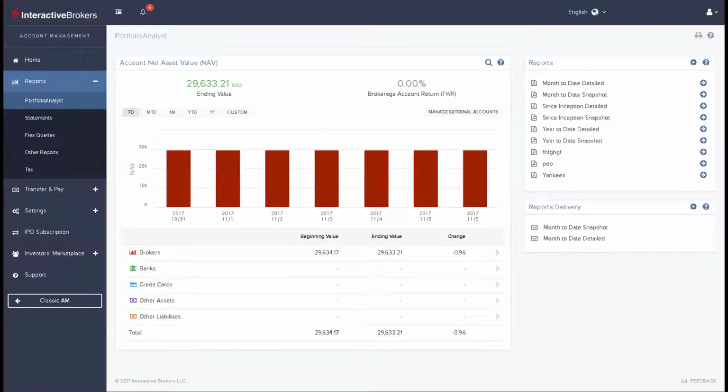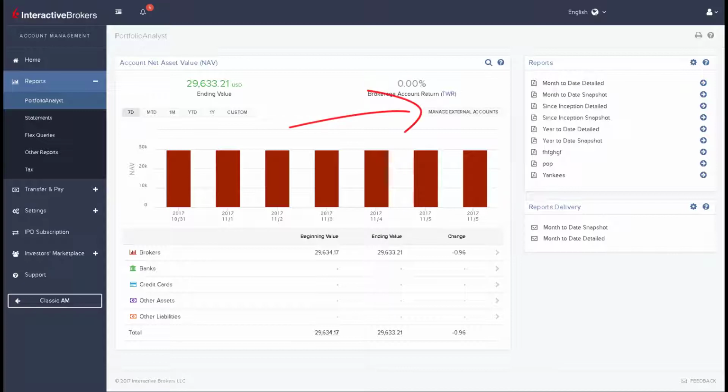The Portfolio Analyst lets you analyze the performance of your IB account, view balances, returns, positions and trades in external financial institutions' accounts. Users may analyze portfolio or position performance on daily, monthly, or quarterly time periods using industry standard risk measures. Performance can be measured using time-weighted or money-weighted return. Portfolio Analyst provides performance attribution so that clients may see how asset allocation or security selection affected portfolio performance in comparison to the S&P 500 index.